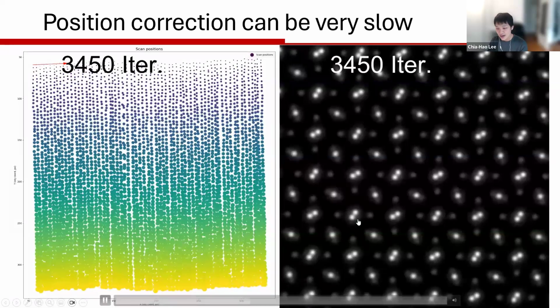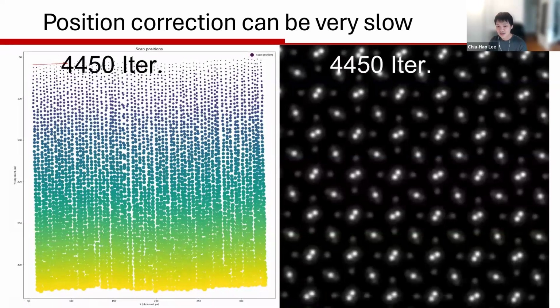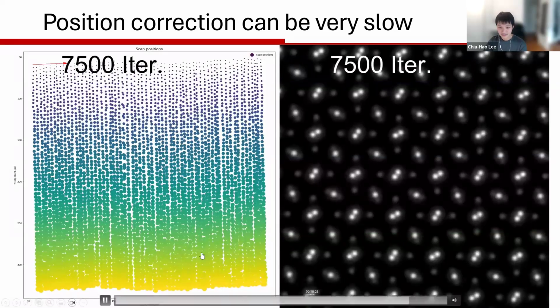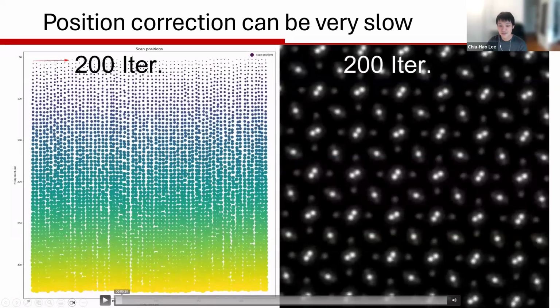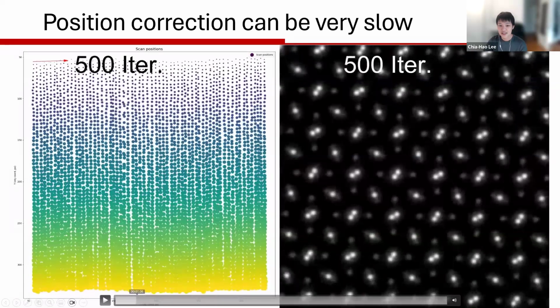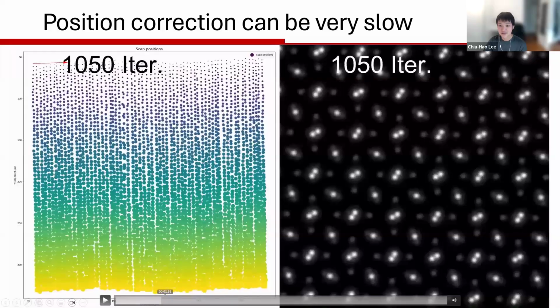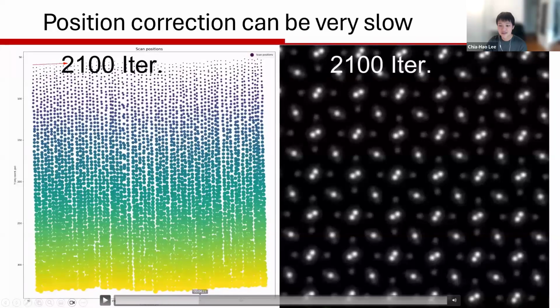In my demo file, I'm using only 200 iterations, but the whole structure is still constantly changing up to a few thousand iterations. And it's more or less converged after maybe 4,000 iterations. I'm just going to scroll this so you can see a little better. So maybe after 2,000 iterations, things are slowly being better converged.